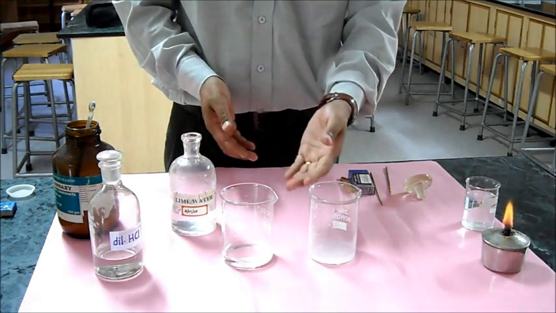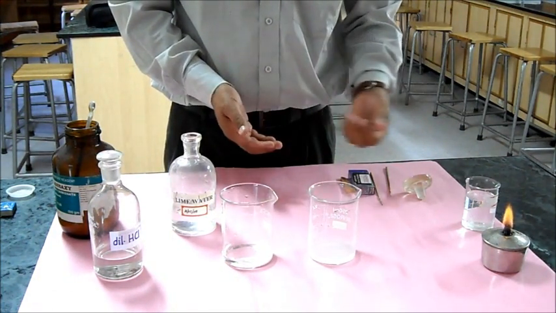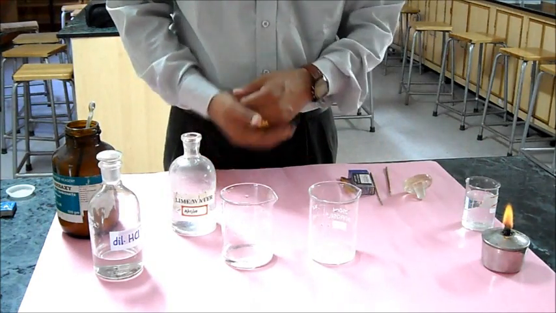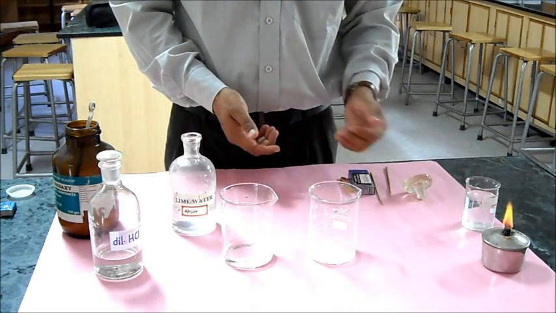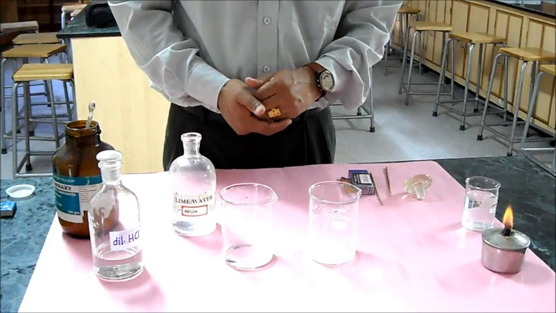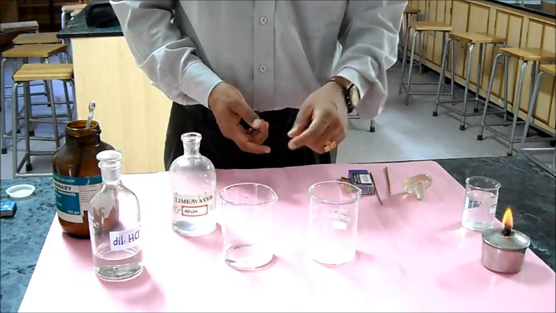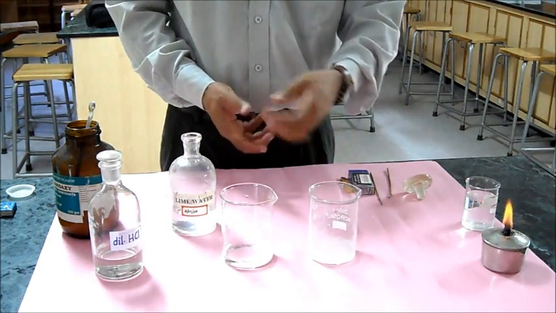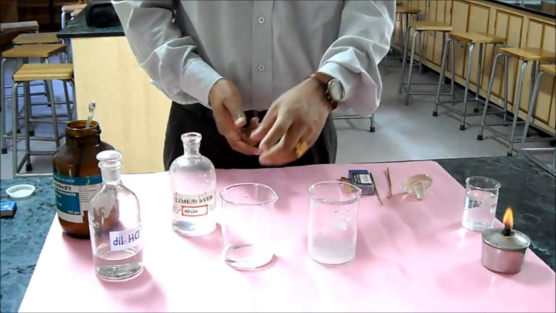Carbon dioxide can be tested by these tests. The flame test shows that carbon dioxide is a non-supporter of combustion, which is why the burning splint extinguishes over the gas.